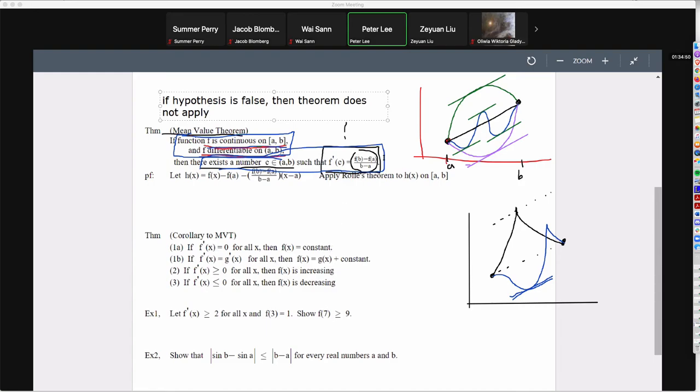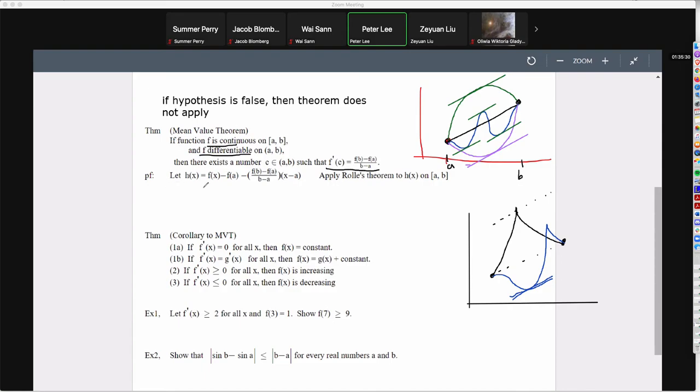Now for the mean value theorem, I'm running out of time here, so I cannot do it all. What I'll do is save this here and erase all this. Now for the mean value theorem, it's about how to prove this. We will be proving this using Rolle's theorem on the closed interval [a, b], and here we actually create a function like this. So we have a function which satisfies this and that, and now we're going to show that there is a c which satisfies that right there.